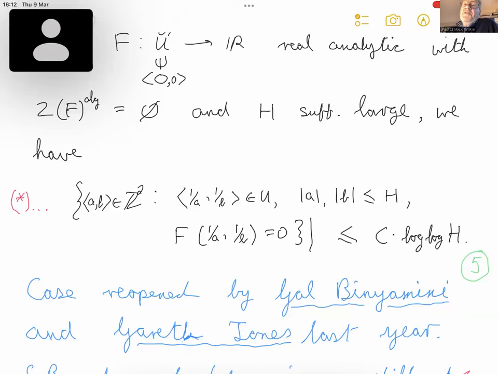And presumably this is also false if you take arbitrary subanalytic sets in higher dimensions, because you can simply split up a pair of rational numbers as a four-tuple of integers. You have to be a bit careful about the algebraic part, but this is where the matter rested for nearly 20 years, 18 years or so. I just couldn't improve this or find a decent generalization to other subanalytic sets.